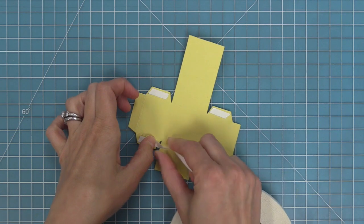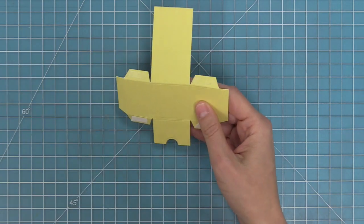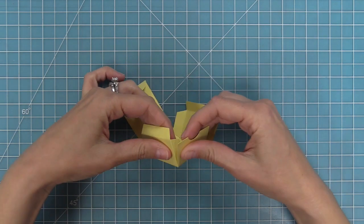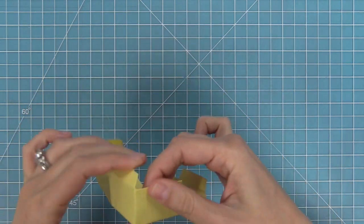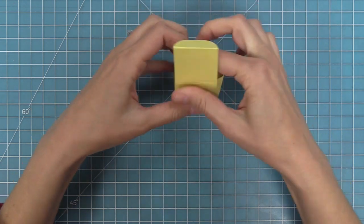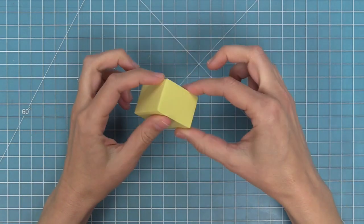Once we have the tape on those tabs, we can go ahead and peel up that liner paper, and then we can start attaching the box. So you can see how easily this box is going to form. You're going to peel up the liner paper and then just attach those edges, forming a nice sharp corner. So we're going to go all the way around the sides of the box. So we'll do the one side, and then now you can see the box start to form. Where there's the little thumb notch there for pulling up the tab of the box, that's the back of the box where the tail is going to go.